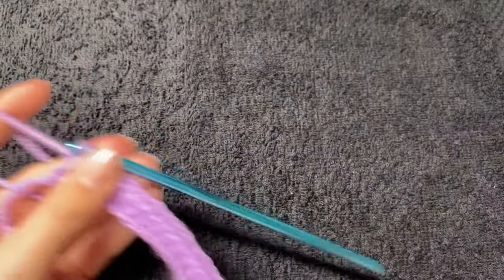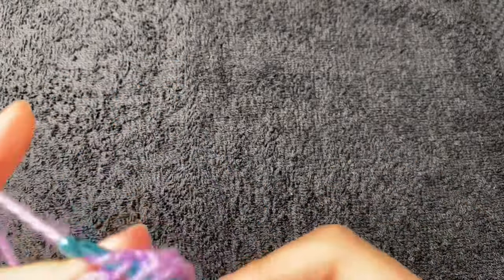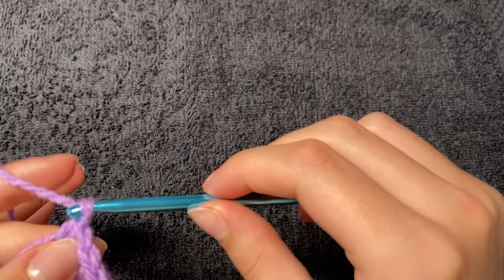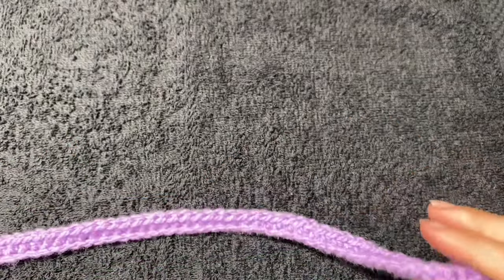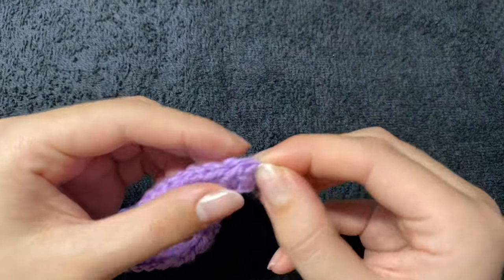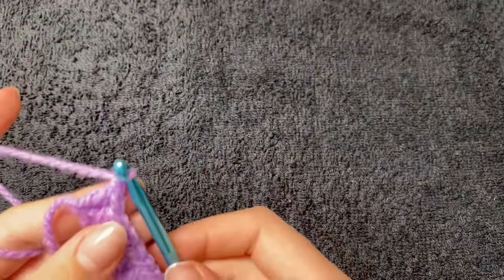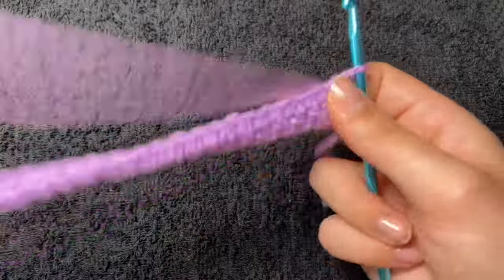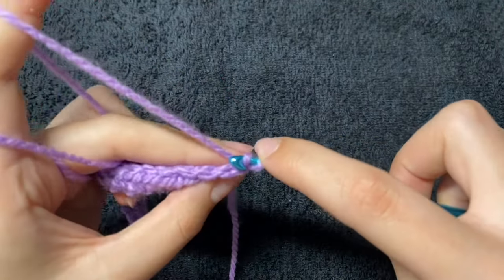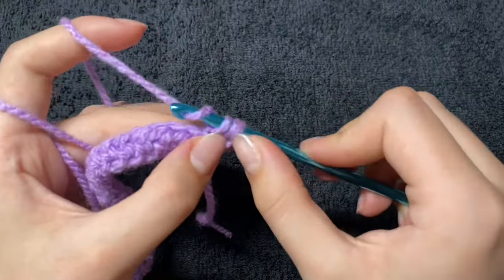So here I am at the last chain. I'm gonna yarn over, go into the last chain, yarn over, pull through, yarn over and pull through, and chain one. And I forgot to mention, I would have put the stitch marker in the very first stitch that we made, in the very first V. So now we're gonna start working on row two. We're gonna turn our work and start, yarn over, go into the back loop of the V, yarn over, pull through, yarn over and pull through.